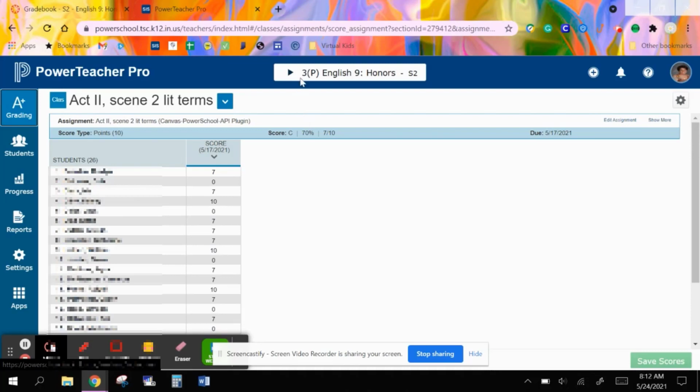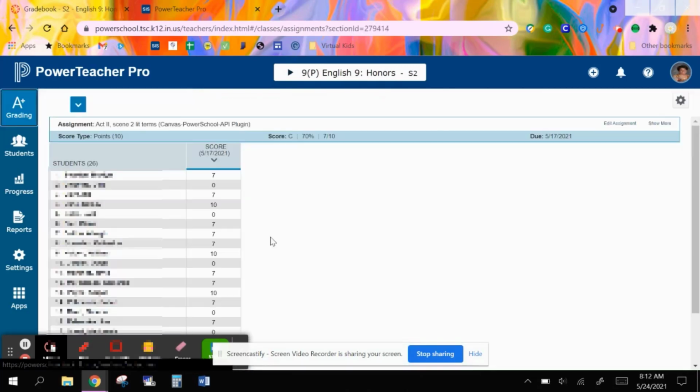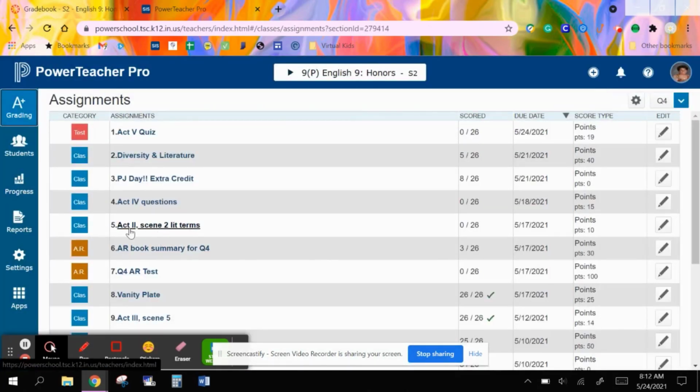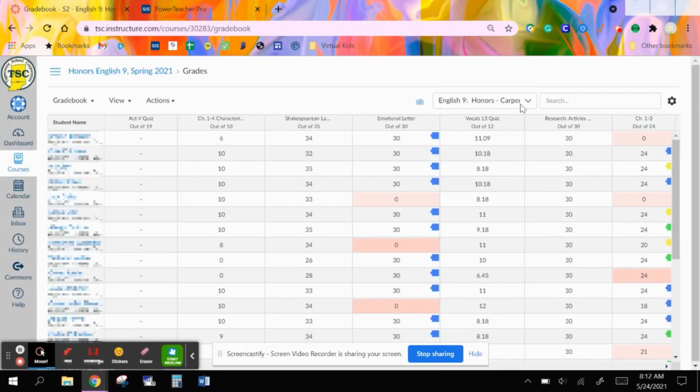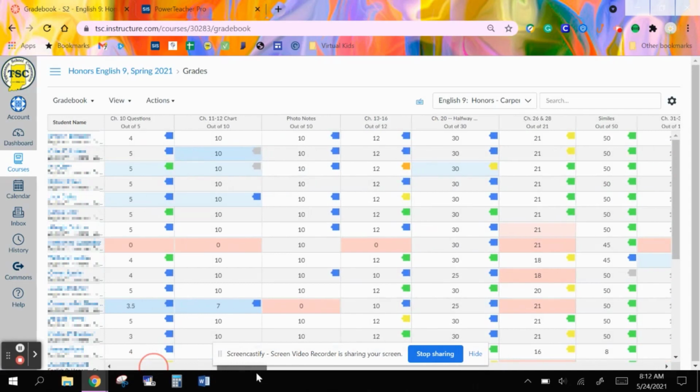So that worked. Now, if I go to my other class period, the 9th hour, the assignment is still there because it's the same course in Canvas, but it's 0 out of 26 because I have not yet put those scores in. But once I enter those, let me go to 9th period.